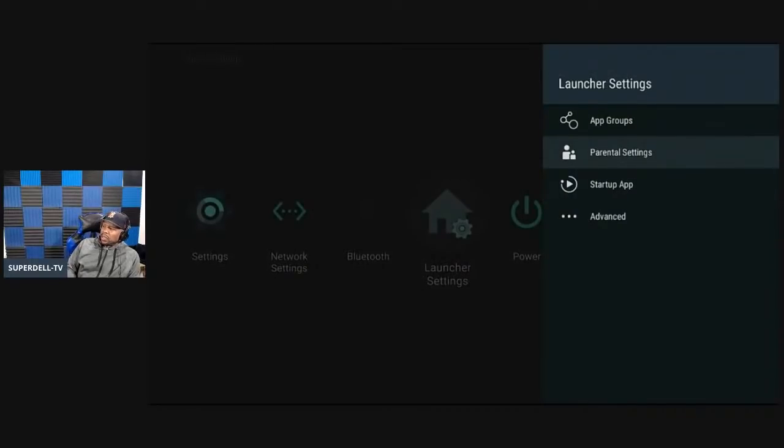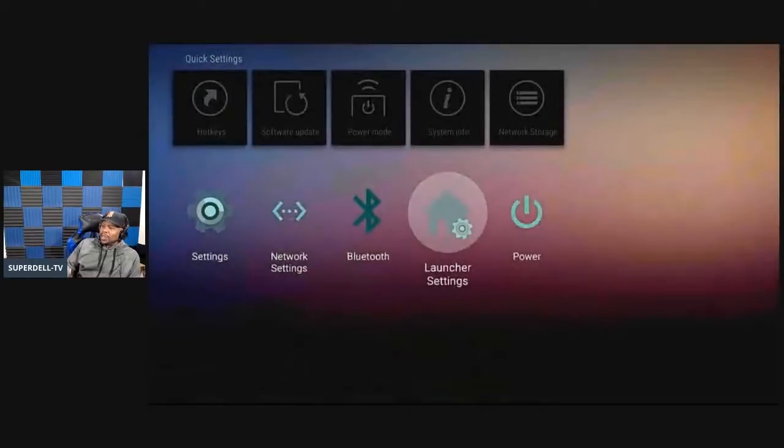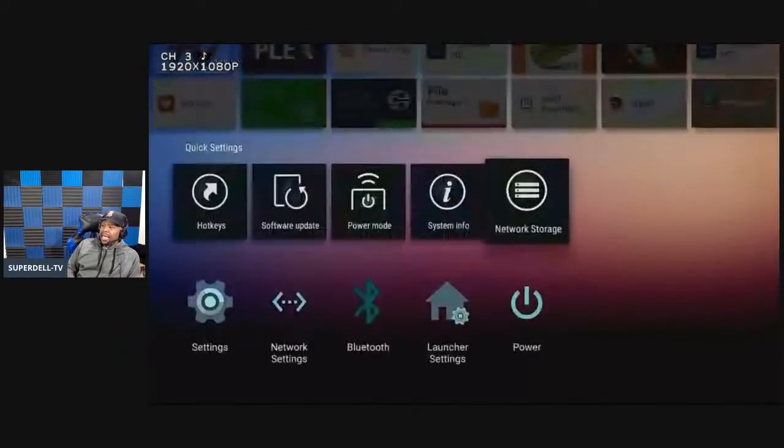Then you got your parental settings, right? If you want to add a pin, you can add a pin. That way your kids don't get to some of these applications, right? And then you can power it down. But this is how it is, guys.